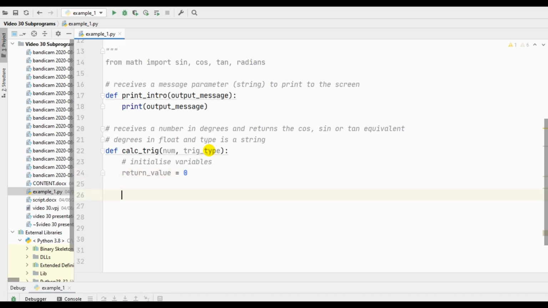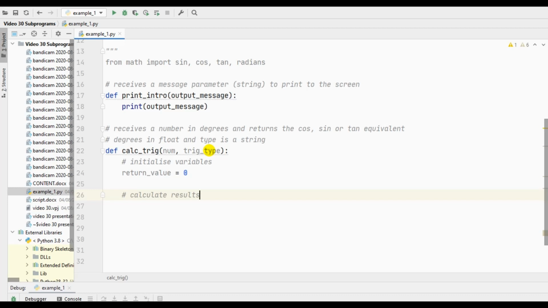And let's just put in a general comment that says calculate results, okay, because this is the part of our code which is actually going to do some maths. So what I'd like this subprogram to do is to return a value of -1 if the user does not provide us with the correct type. So if it's not cosine, sine or tan, we will return -1, and that means in the main program we can cater for an erroneous input. So it's a bit like, I suppose it is, it's a type of data validation really, isn't it?